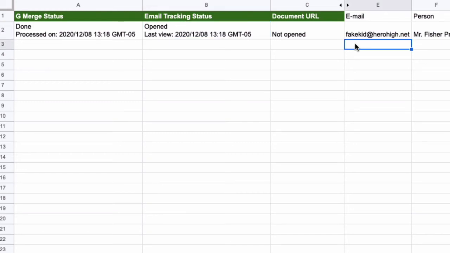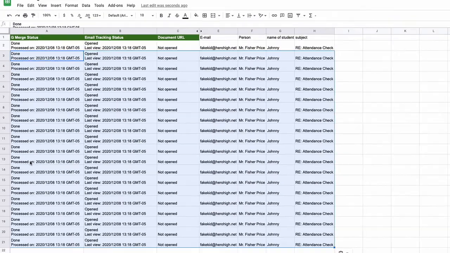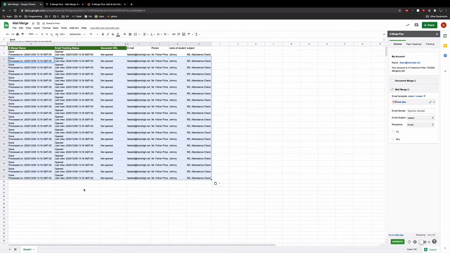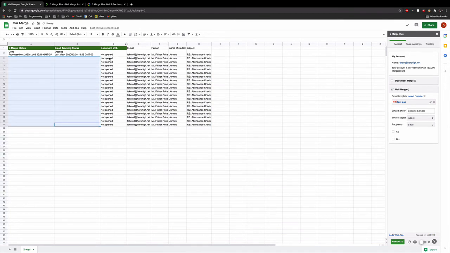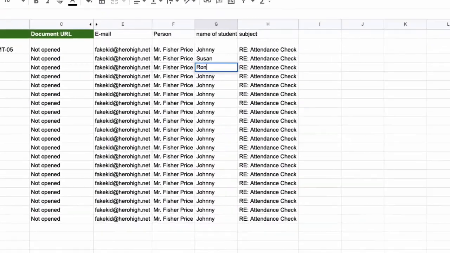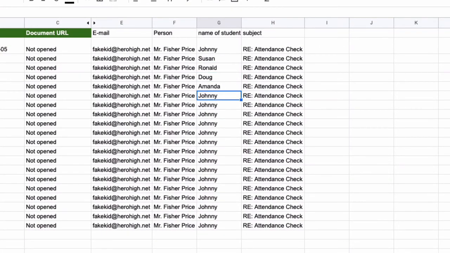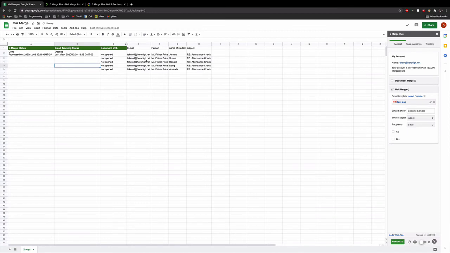And the nice thing is, let's say you had a bunch of people here. Let me delete this part. And let's just change the names to some random names. And now, if we click generate, it should send all of those emails all at once.